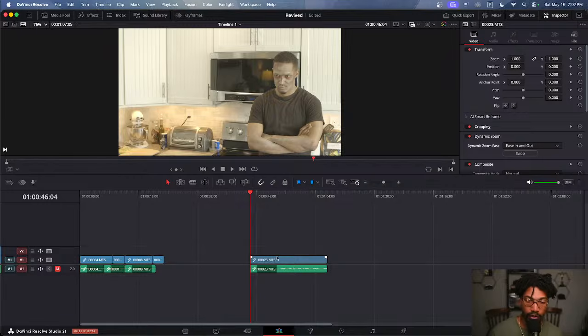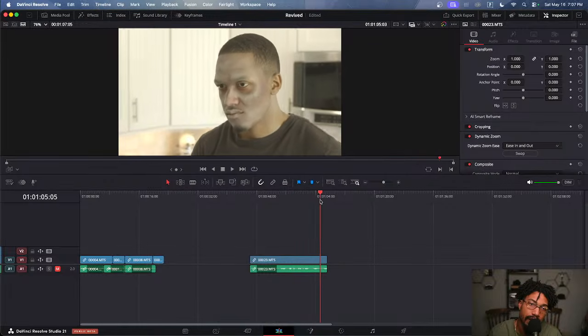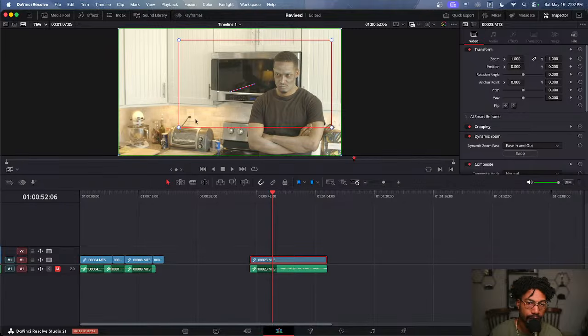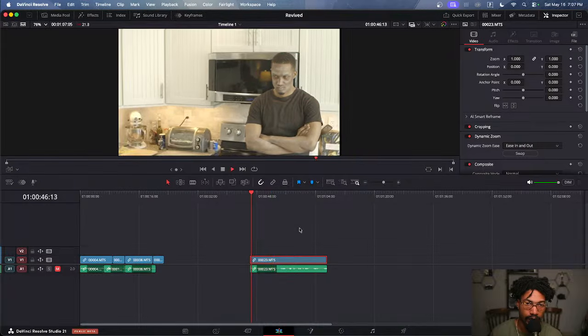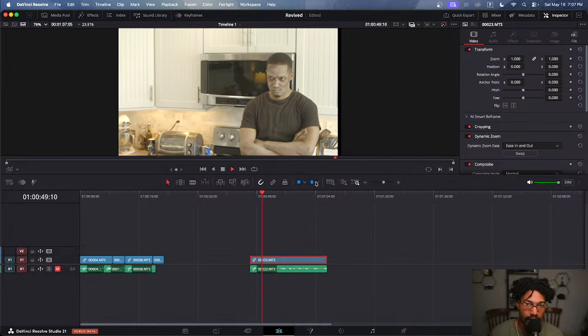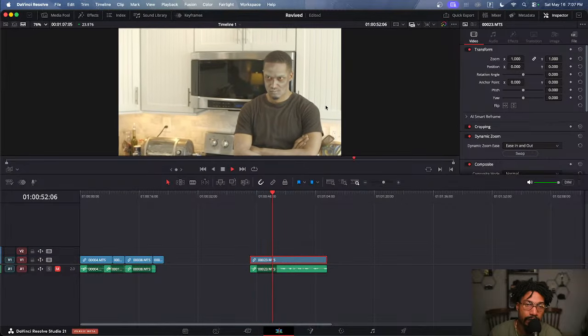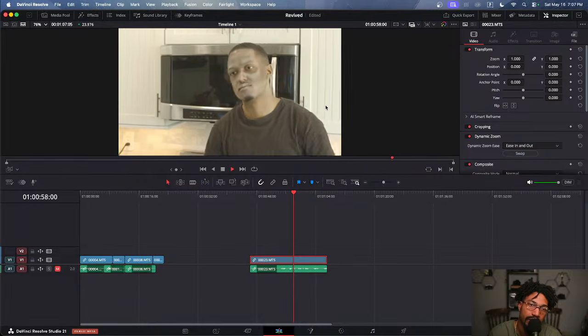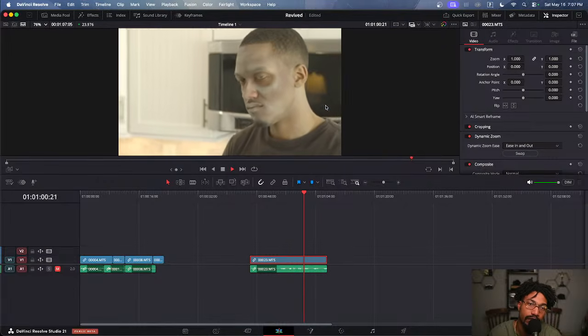Oh, something else I was going to show you about that. The thing that can get kind of wonky is if you have your speed down the way you want it and you're trying to, let me just show you. It came off the frame because it didn't have enough, but you can see how it's moving faster because it has some more ground it has to cover and it has to get to a smaller position. You don't want to push this too much either because you can start to lose quality.